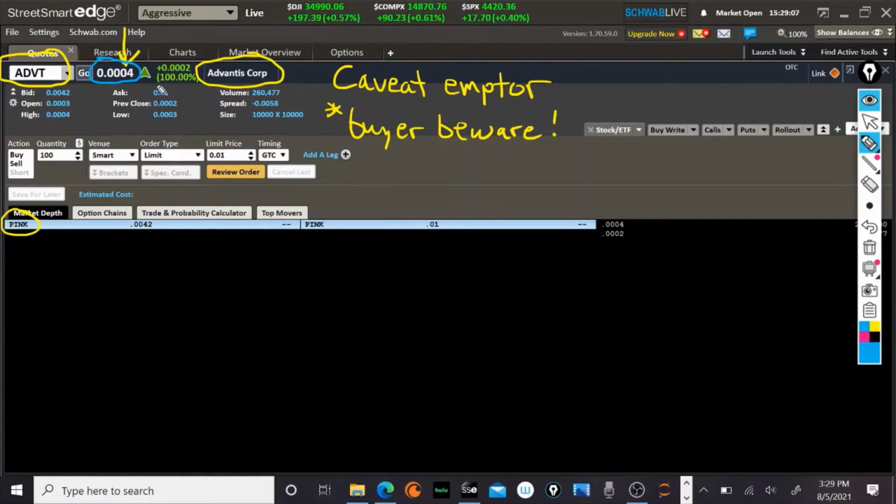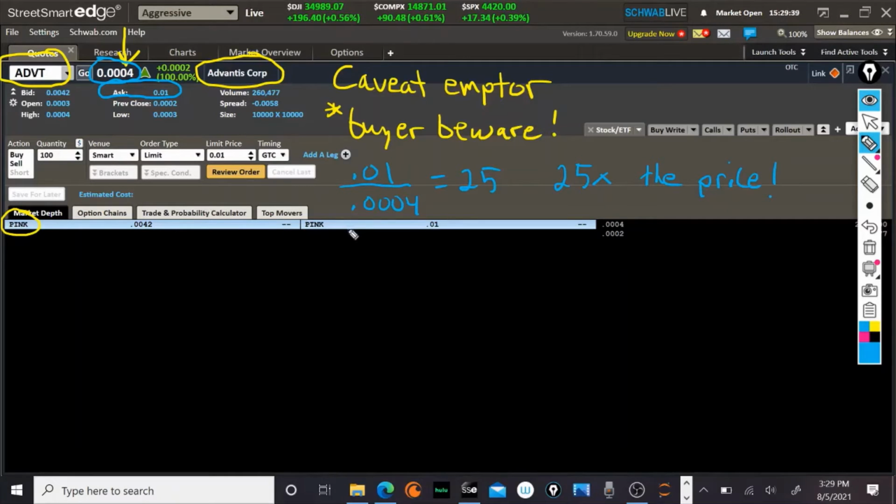And let's say you saw the security and you were like, oh, wow, it traded at 0.0004. That's good. I want to buy it. Well, if you place a market order to buy, you'd get the ask of 0.01, which is well above that market price you saw of 0.0004. And if we do some division here, we will see that that's actually 25 times the value that you thought you were getting the security for, which is way higher. Way, way higher. So we want to avoid the market order on this security.